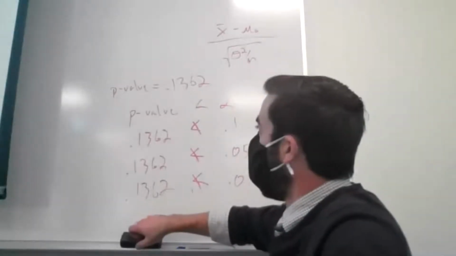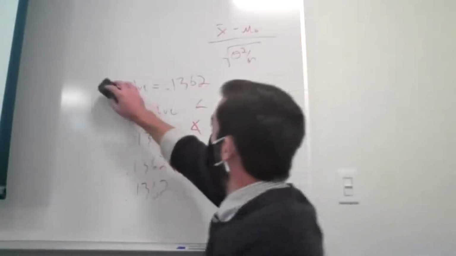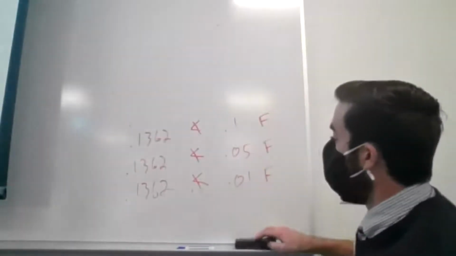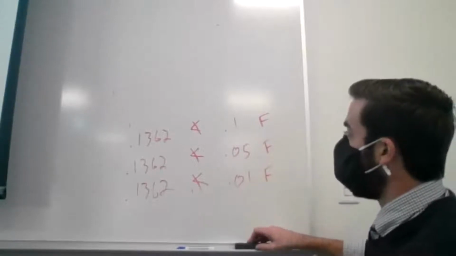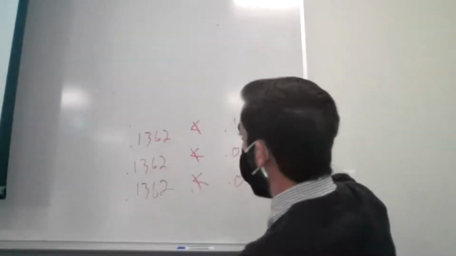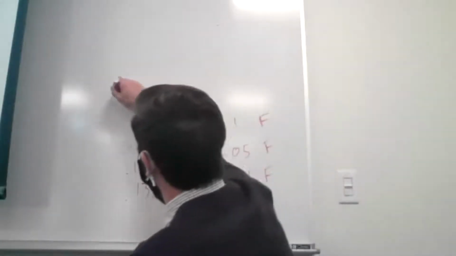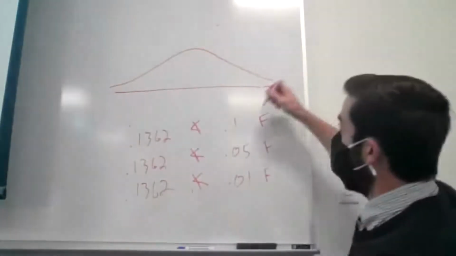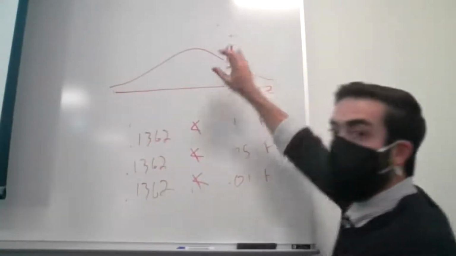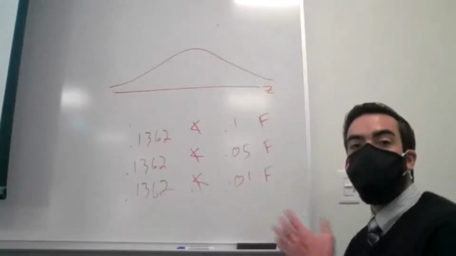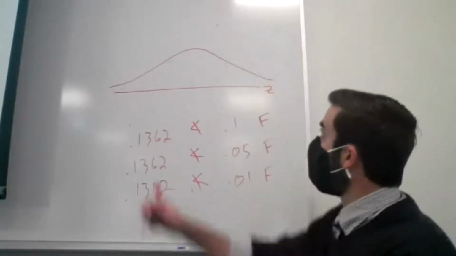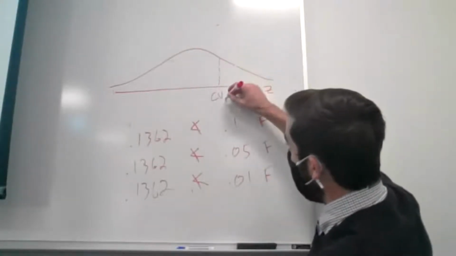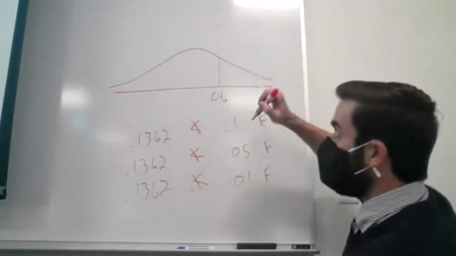Okay. So the next thing that we can think about, instead of using this p-value approach, which we failed to reject at every single level, is that I could actually use my critical value approach. So I'll leave this down here for now. If I want critical values, for a right-tailed test, those critical values should be coming from the right side of my distribution. So I want the z-value, or the critical value, that gives me alpha in this right tail.